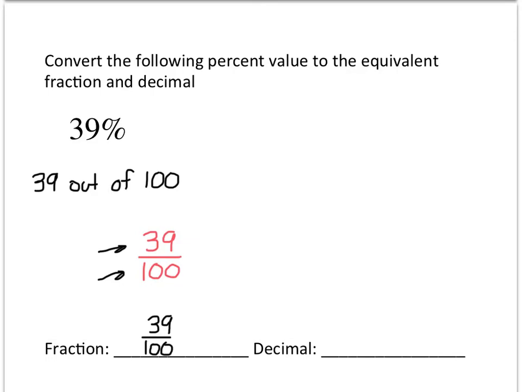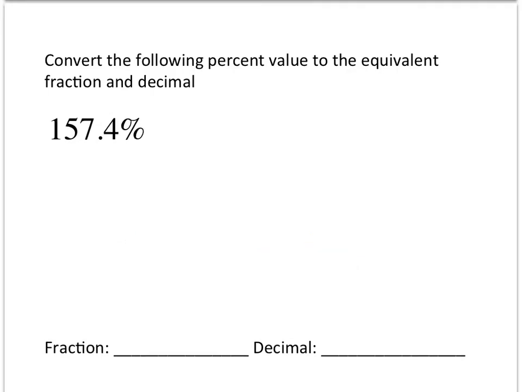Now to make this a decimal, I noticed really that dividing 39 by 100, we talked about how really all this is doing is moving the decimal place 2 points to the left. Or in other words, to write 39 hundredths as a decimal, I'm just taking the decimal point, moving it to the left by 2, and then I see that my equivalent decimal now is simply 0.39 as my resulting decimal. So similar example, I have 157.4%.